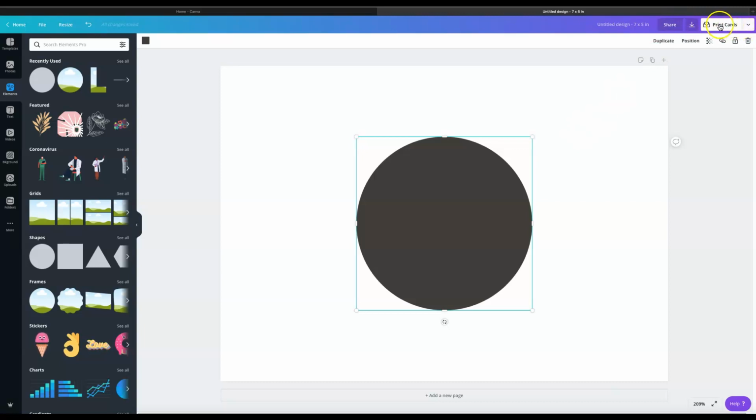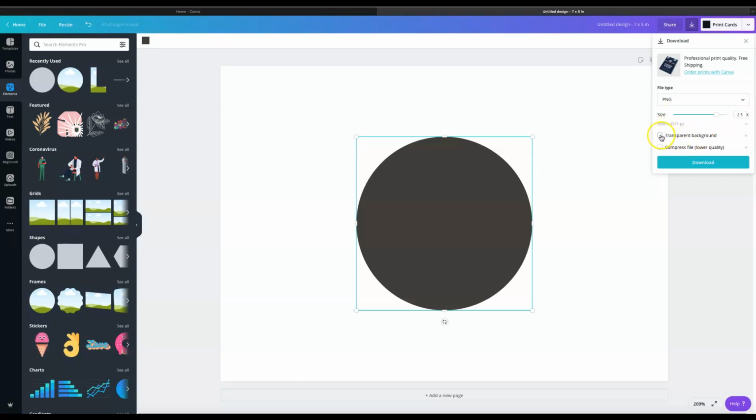We'll go over in the top right corner where it says print cards and use this little drop down caret. That should give us the option to download. So you'll click there. We want to change the file type to a PNG. I want it to be a little bit higher res. I don't care that it will take a little bit longer to download. The quality is worth it in my mind.